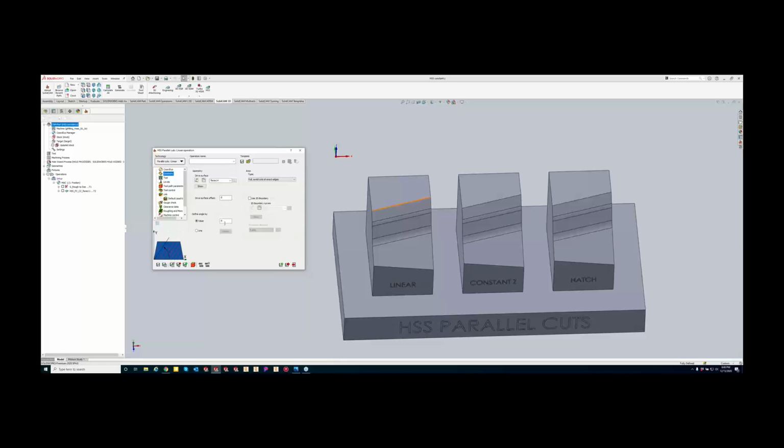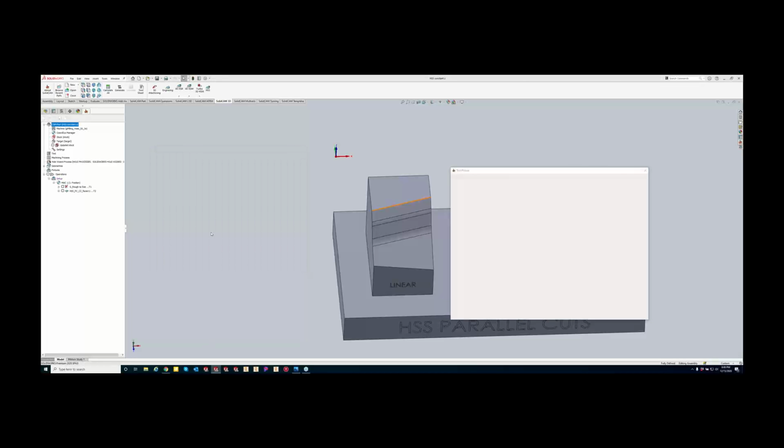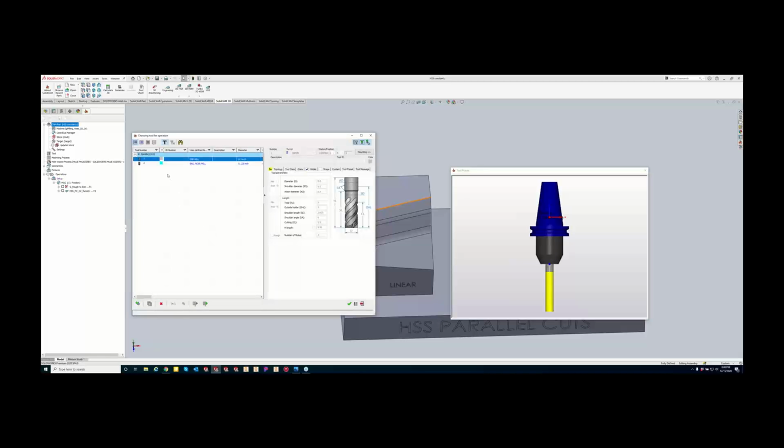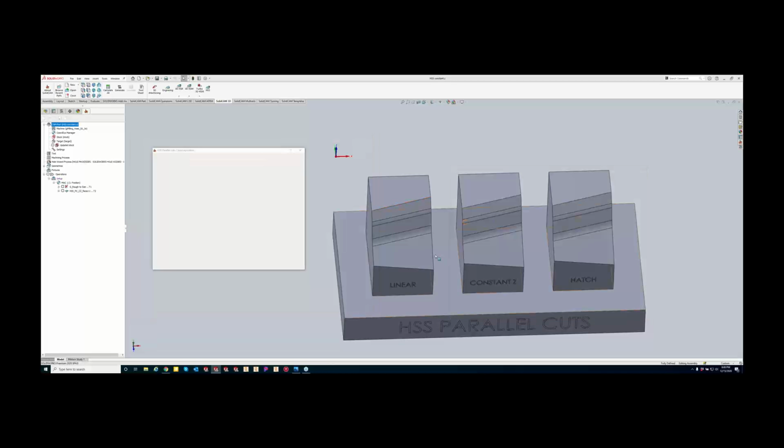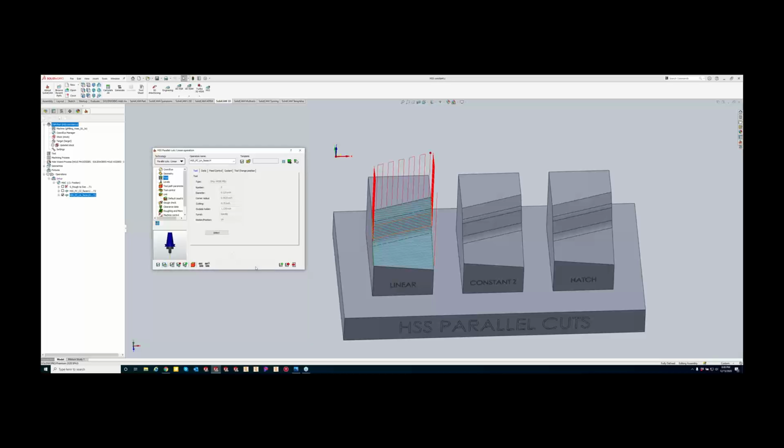Now, defined by angle. Let's throw a tool in here real quick, and I'll show you what defined by angle is going to do for us here. All right, so we'll go ahead and save and calculate.